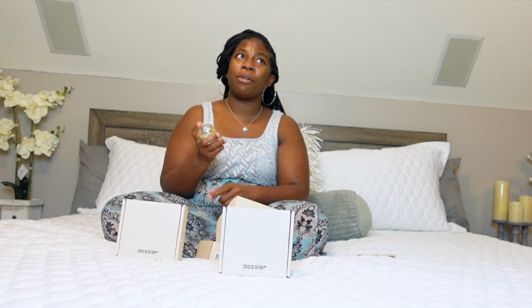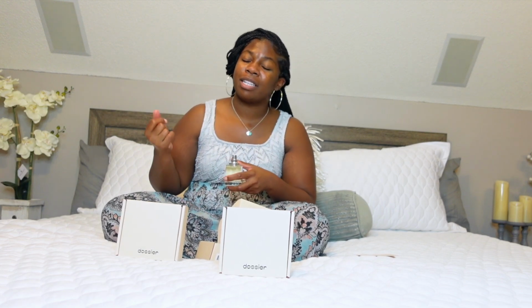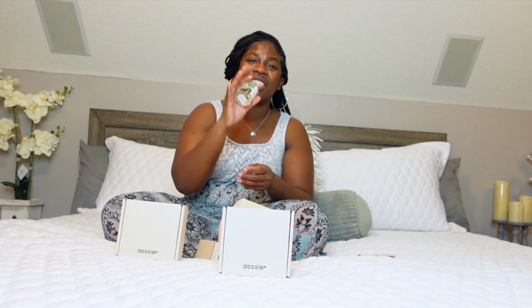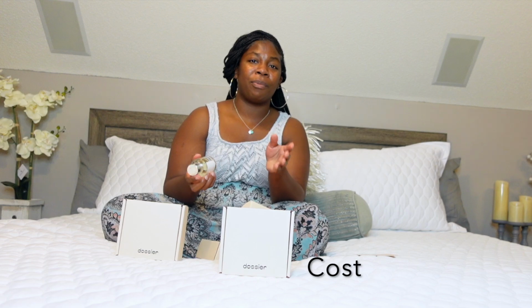Let's get into the scent. Baby, and then I like how it sprays. I don't like stuff that sprays a long stream and it'll be all wet. This is like a misty spray. Oh my god, this smells so good. Y'all, it smells so good. And it's crazy because the one that it's inspired by, I actually have, and it smells just like that. So don't be thinking, oh, just because it costs $59, it's gonna smell like $59. No, baby, this smells like $300, just like the other ones, baby.